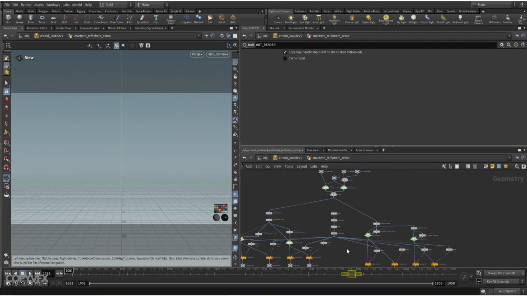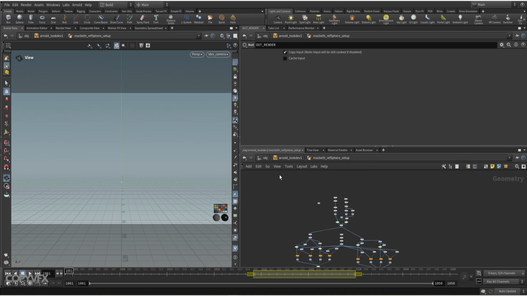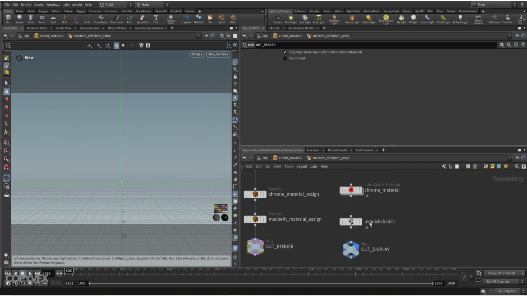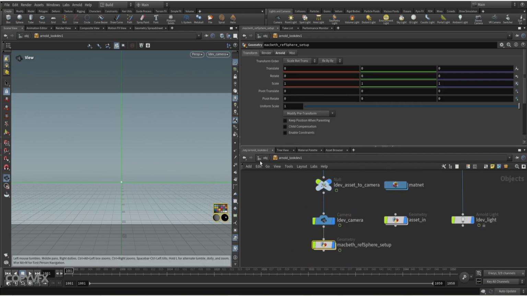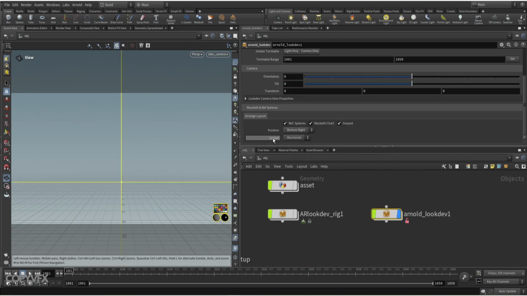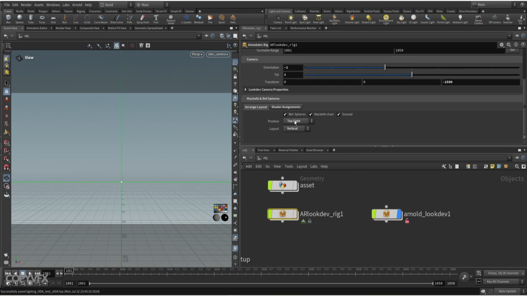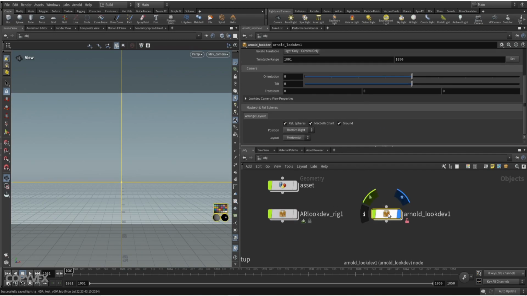Now, one thing. On this one, we have the reference set. Let's make a head. Only a ground is remaining. Shader assignment.